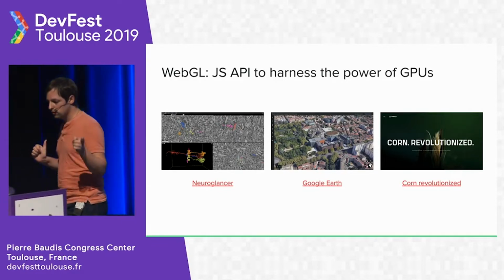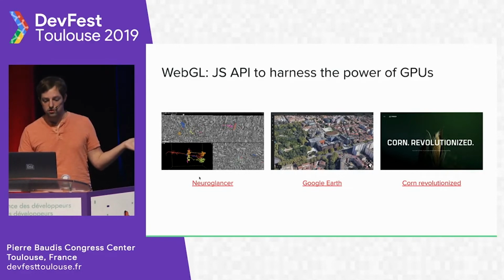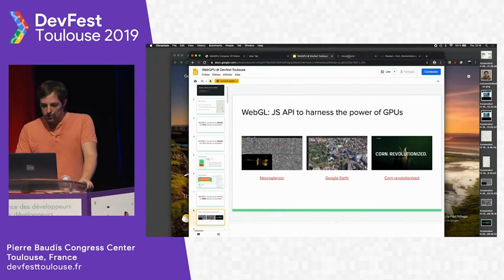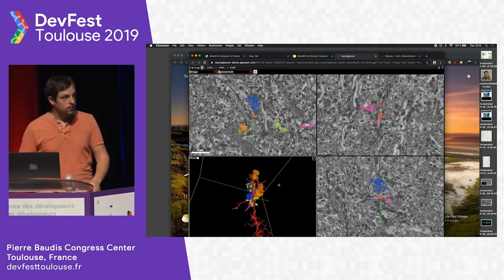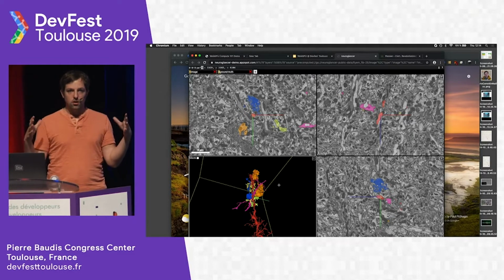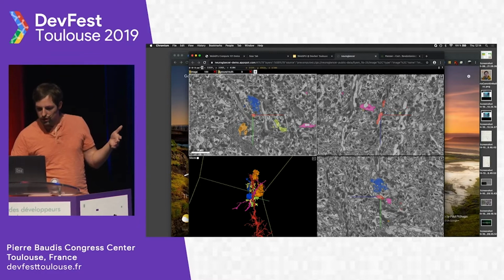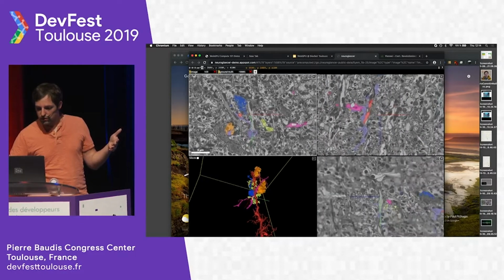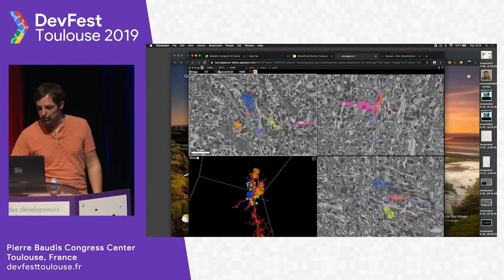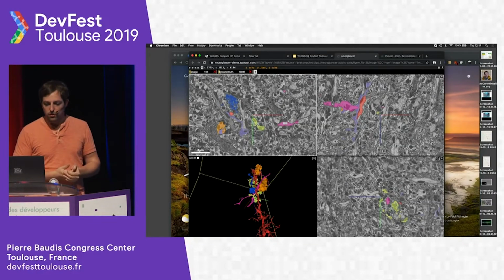But I'd like to showcase some other types of applications you can make with WebGL. This first one here is some cool scientific visualization. This is a map of the brain. I think this one is a fly. You can explore the brain in 3D and see how the brain structure evolves as you take different slices. And this is really important for scientists to figure out things about the brain of flies.